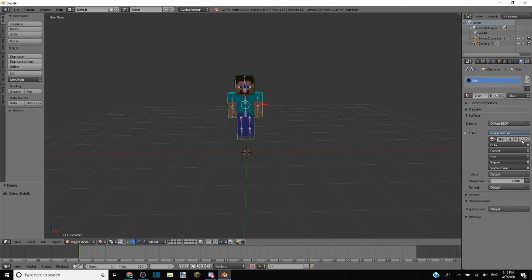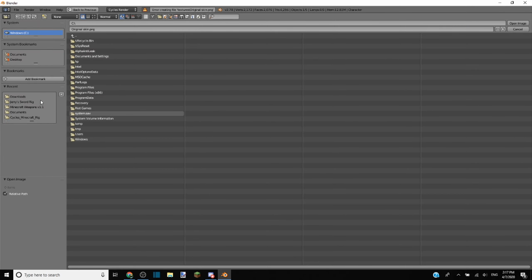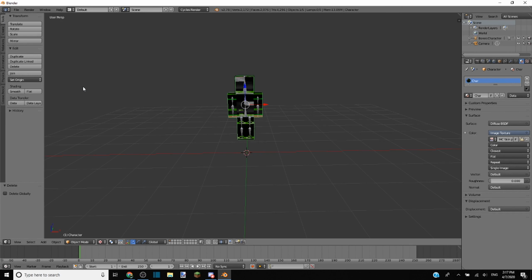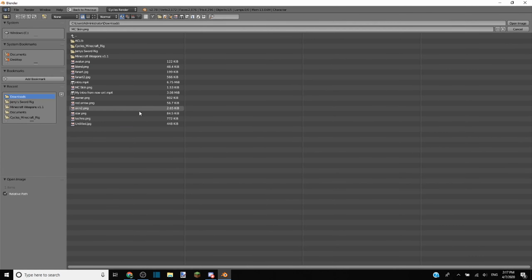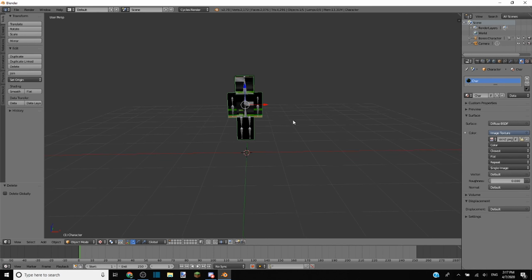So what you want to do is press this little like printer thing here, and press the second one, Write File to Current Directory, and you have to click that. It should have like an error sign. You click that same button again, Open Image. And go to your skin download, which is, this is my skin right here. Oops, I have a different skin. Where is it? Okay, skin 2. You will see your skin.